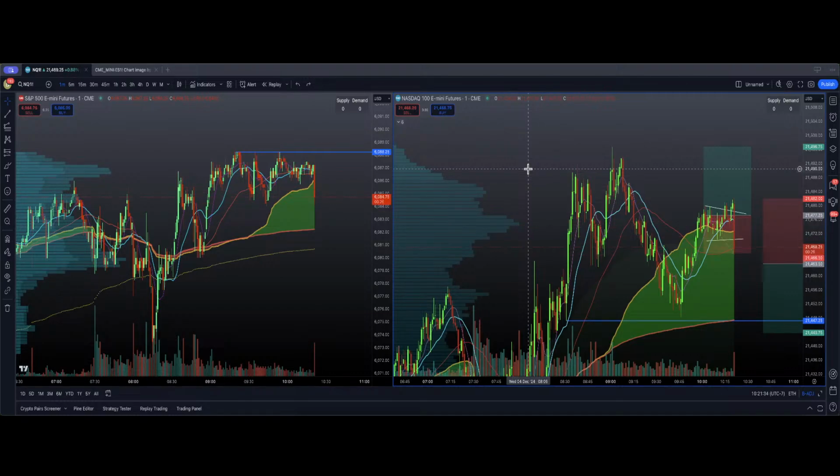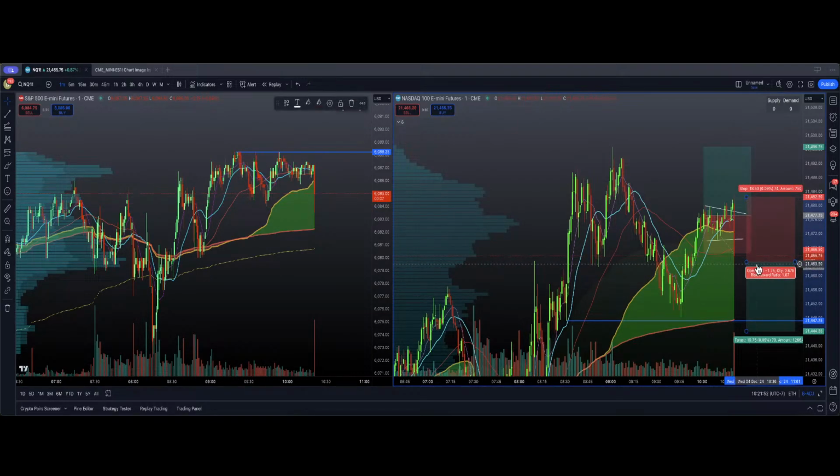Well, there goes that trade. Was looking good for a hot second, but what time is it? 10:21. It's not even a major time. 0-4 today. You gotta love it, and that does technically count as a green to red trade. Technically confirmed into shorts to this level, but I can't enter.